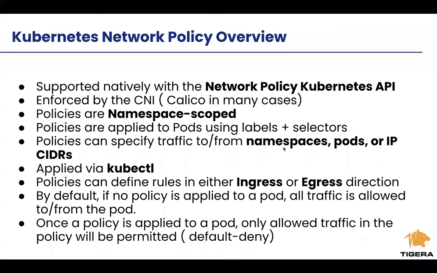Just a reminder that the policies are enforced by the CNI. Although there is a Kubernetes network policy within the Kubernetes API, it doesn't really enforce those policies. It just accepts the policy's definition and stores it in etcd, and then the CNI is responsible for translating that into policy rules and programming that in each of those Kubernetes nodes. You can apply the policies on namespaces, on pods using selectors, or even IP CIDRs, in both ingress and egress directions.